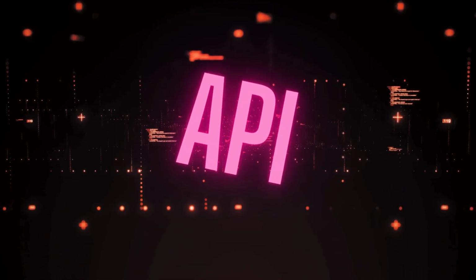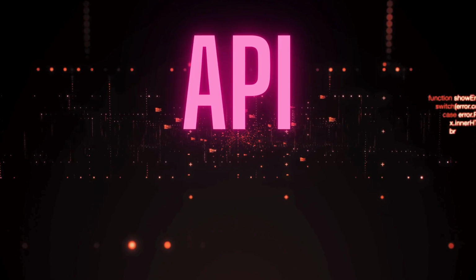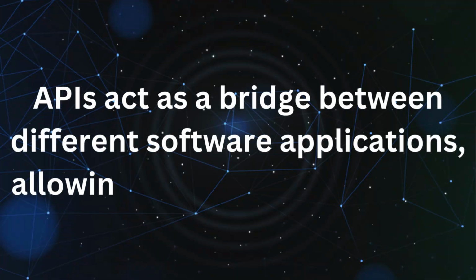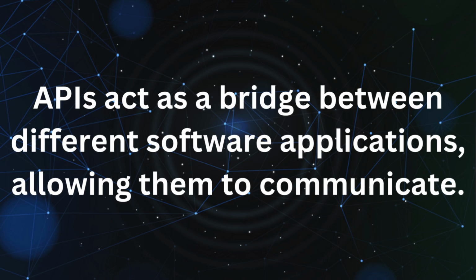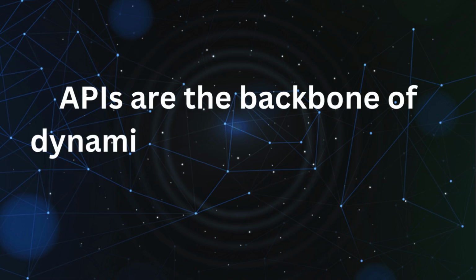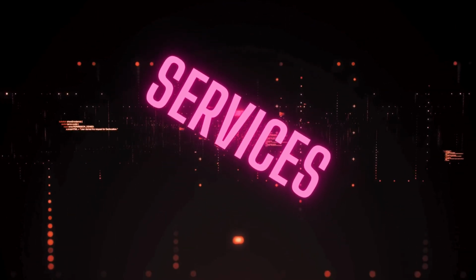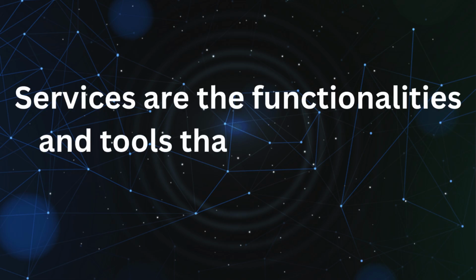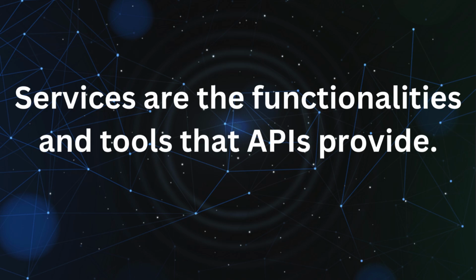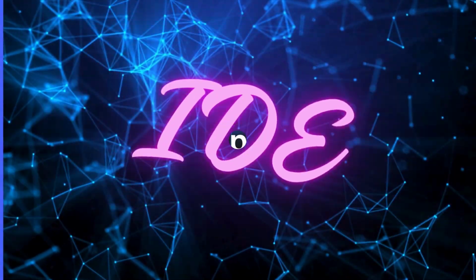Awesome progress. Now let's venture into the realm of APIs and services in web development. APIs stand for Application Programming Interfaces. APIs act as a bridge between different software applications, allowing them to communicate. Whether it's fetching data from a server or integrating third party services, APIs are the backbone of dynamic and interactive web experiences. Services, on the other hand, are the functionalities and tools that APIs provide. Think of them as the building blocks for developers, offering ready made features like payment processing, authentication, or data storage.